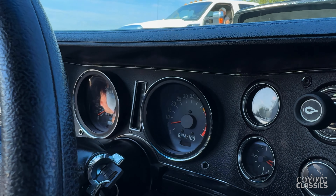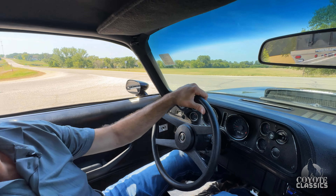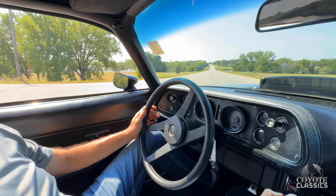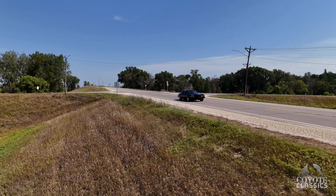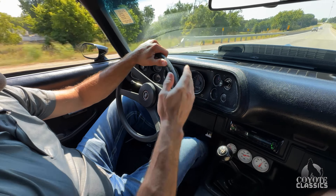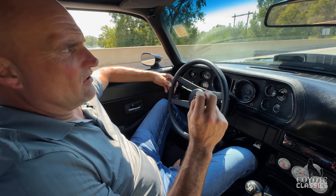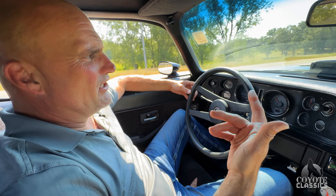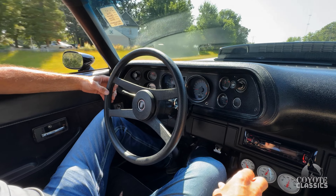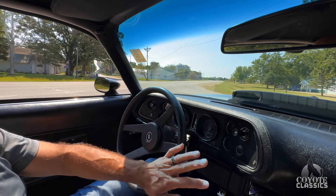Sitting and idling right now at 500 RPM. It's fast. I kind of missed that shift a little — they're all different, it just takes a few miles to get used to. Here's what's cool about it — all that power, it's got a small block with aluminum heads. We're doing 2,200 RPM at 55 miles an hour right now. As far as our brakes go, really nice pedal. Little pull-off, nothing major. Really nice, firm pedal — stops nice.